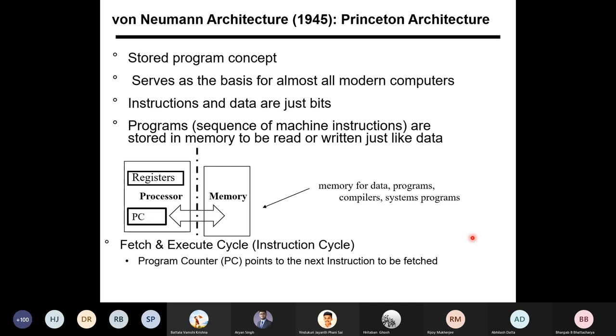Clear? However, if the instruction length is different, suppose in many machines, for example, in Intel processors, instruction length may vary. Some instructions may be 32 bits, some may be 48 bits, then you are in a problem. Right? And that's why in MIPS or reduced architecture machines, all instructions are assumed to be of the same length, 4 bytes in MIPS. And that simplifies the execution of the next instruction.